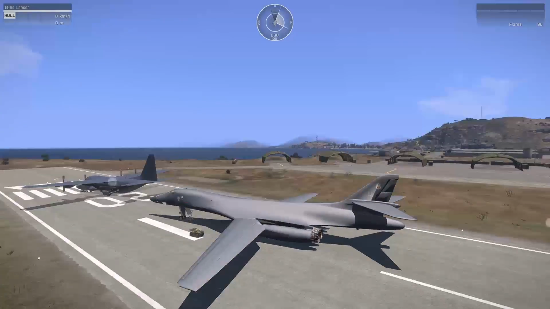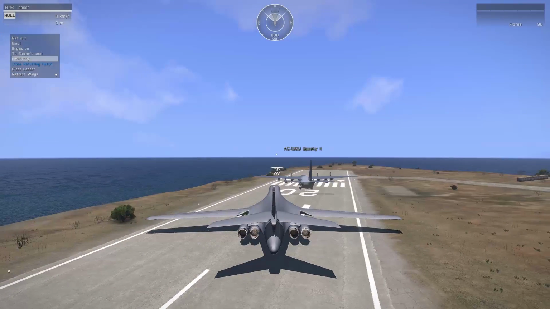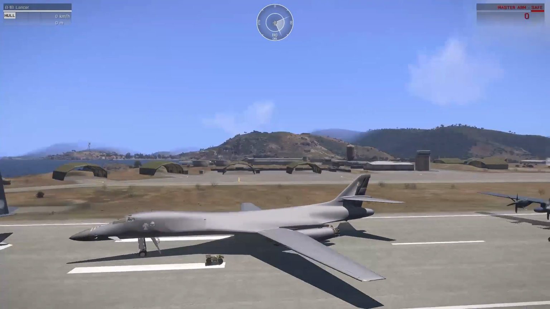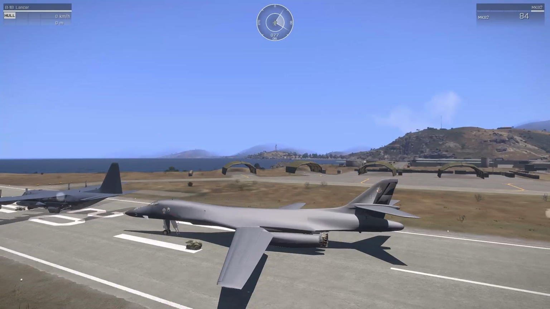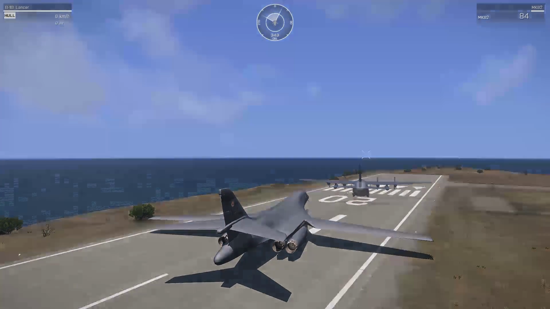I did not know that you can actually do refueling missions. I did know that later on you'll see the refueling. You'll see the refueling aircraft, and then this one has two weapons. Apparently, I can't see what exactly it is. Master arm. I'm not sure what that is. And then you have the MK-82, which are basically bombs.